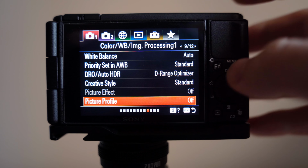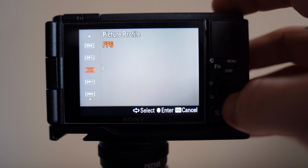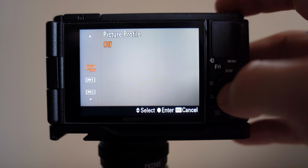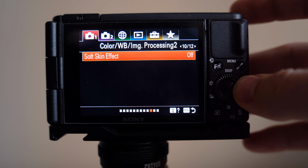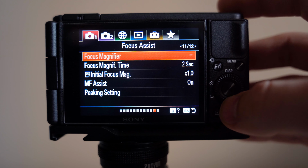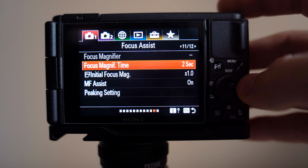And on my A7 III I have a picture profile that I'm using for different situations. I think I have like 4 picture profiles, but on this one I'm not using any kind of picture profile. On page number 10, the soft skin effect is off because I'm not using that. On page number 11, I'm not changing anything here. This is how it's straight out of the box.